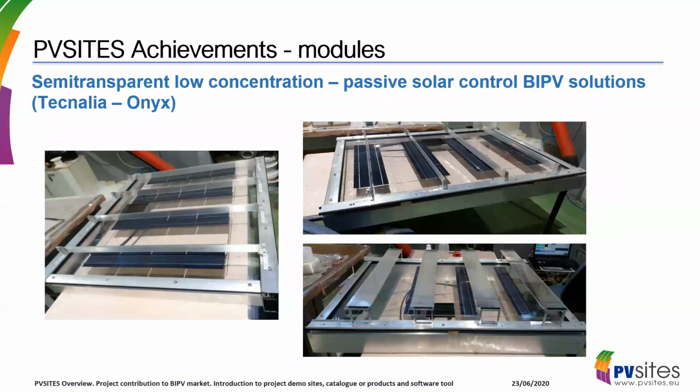But in this case, as we are adding different external elements like these lenses you see in the pictures, it's obvious that the cost will be increased. What we have to achieve is more energy produced by the PV cells, as we are achieving a kind of low concentration. We are deviating the rays to the cells, so a small concentration on the cells. So we are producing more electricity, but it has to be compensated with the extra cost. And in this case, the numbers are not so good for the facade.